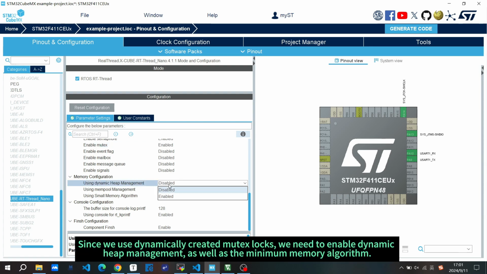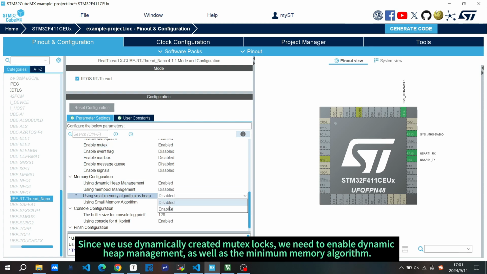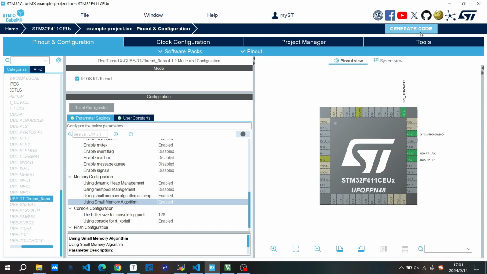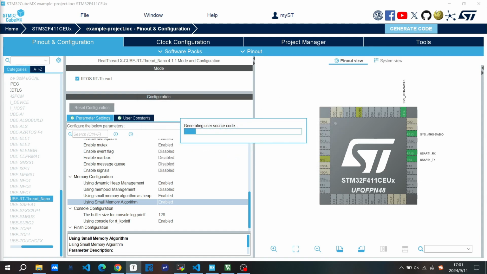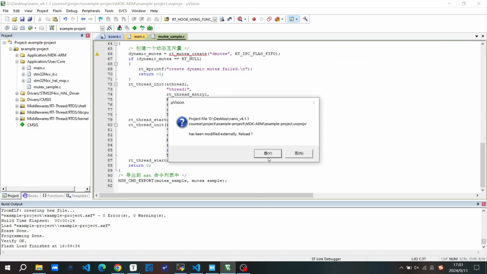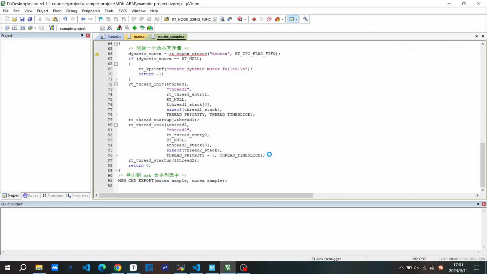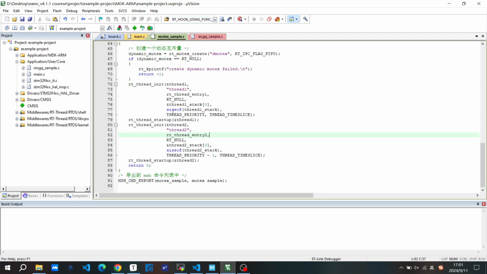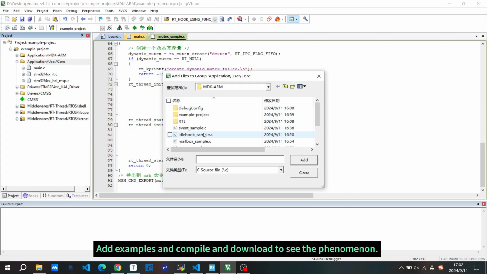Since we use dynamically created mutex locks, we need to enable dynamic heap management, as well as the minimum memory algorithm. Add examples and compile and download to see the phenomenon.